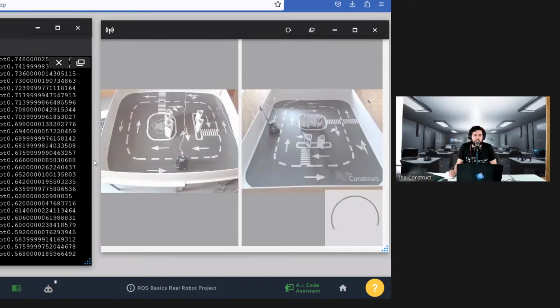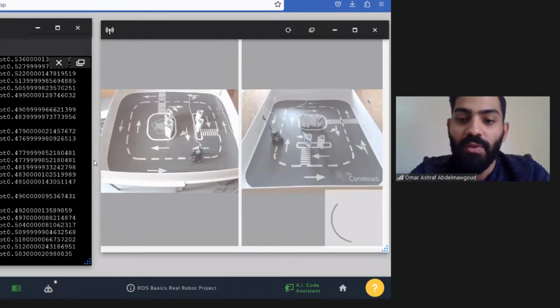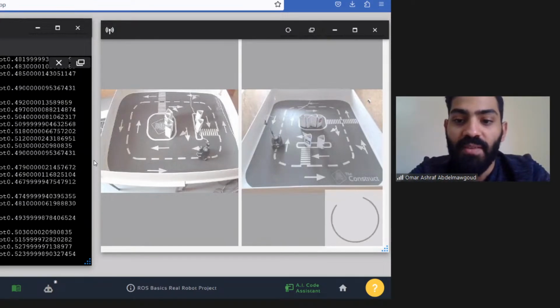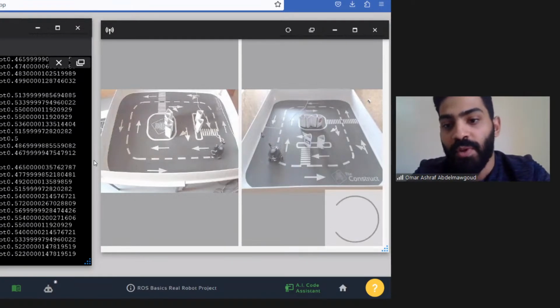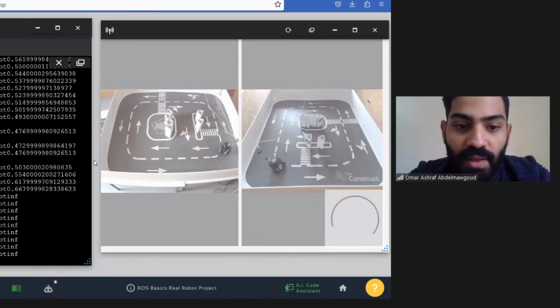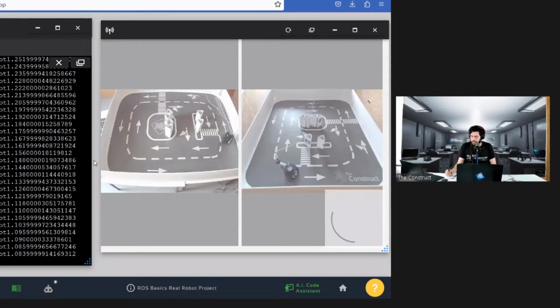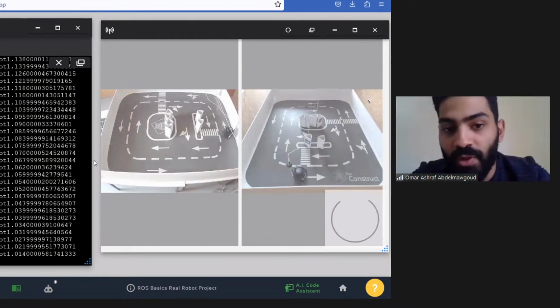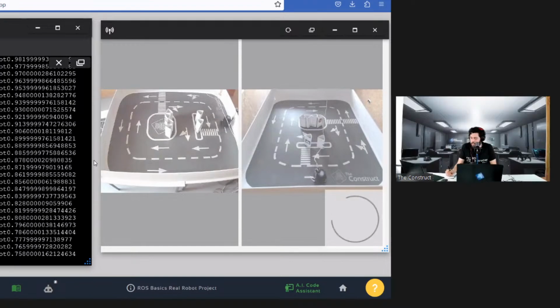Basically, we are getting the laser readings, the front one and the right one, and based on them we send twist messages to the robot through the cmd_vel topic.